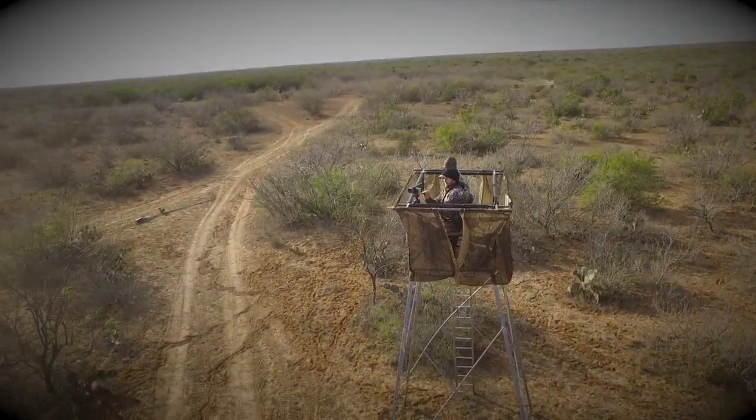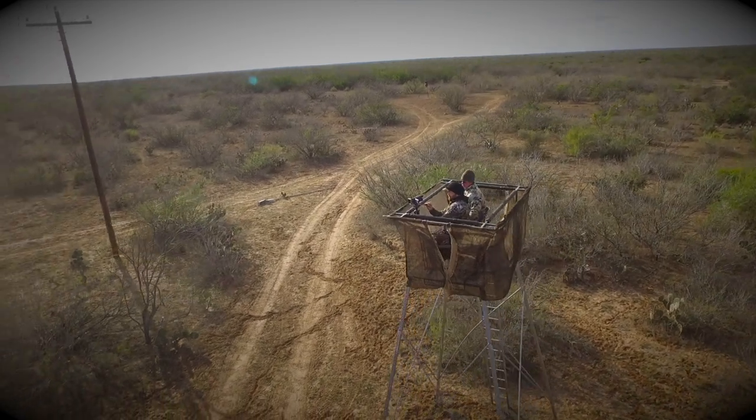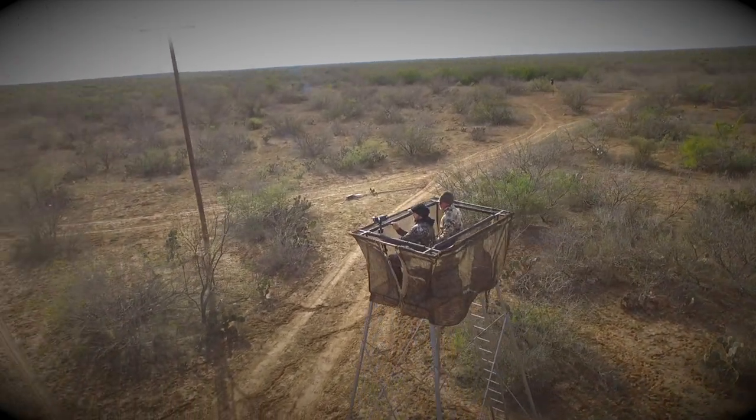So it's our first afternoon in South Texas hunting with our great friend Mike Jones. Mike, what do we got going here? Well, we've got a new 3,000 acre pasture that we just added to our lease this year, and we're hoping to get you guys to help us take out some of the culls and some of the management bucks and maybe a few does. And if we're lucky, maybe we'll get a big one. So that's what we're hoping to accomplish this week.